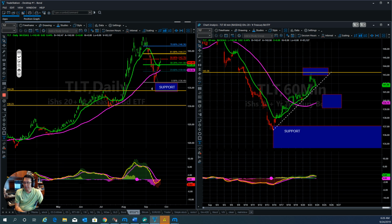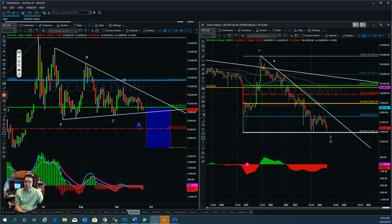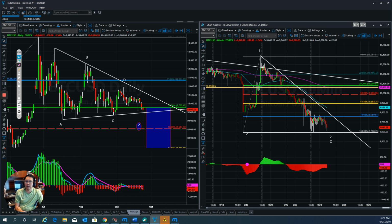Okay, the Bitcoin overnight. The Bitcoin is still stuck in this range right now. So they go nowhere. Okay, but it seems like they are in this triangle formation here. So technically, the retracement area here is over here. So if they break this level, they can go back here and test down below here. As long as on the 60-minute chart they still hold above this level, then they can bounce back up and go higher.